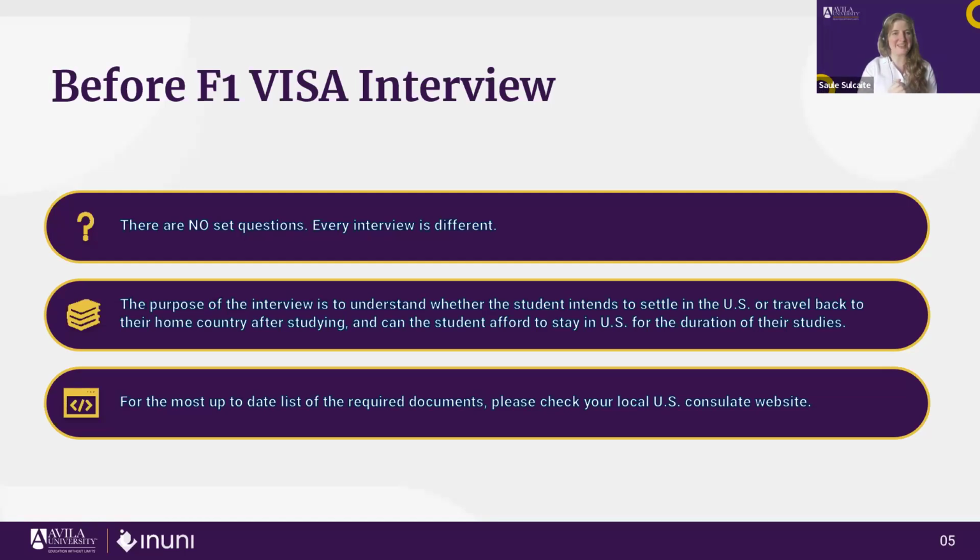Therefore, if you were thinking that you're just going to go on Google and check what everyone's asking or ask ChatGPT for the best answers possible, that's not going to work. Visa officers are looking for genuine students who are genuinely interested to study in the US in the chosen university for the chosen course, and not generic answers that perhaps your friends used or somebody gave you as a script.